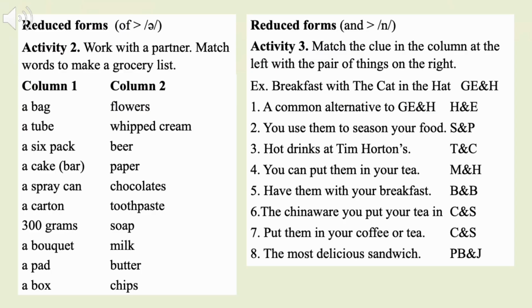Reducing of to uh and and to n are very common features of native speaker English. Learners really recognize and appreciate the authenticity and everyday frequency of this type of exercise. A bag of chips, a tube of toothpaste, a six-pack of beer, breakfast with the cat in the hat, green eggs and ham and eggs, salt and pepper, tea and coffee.